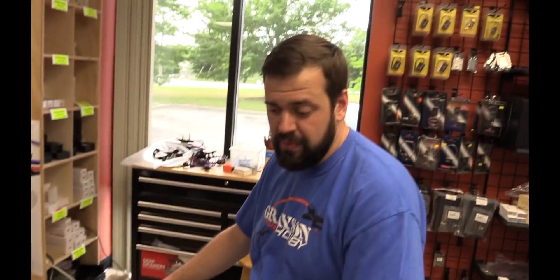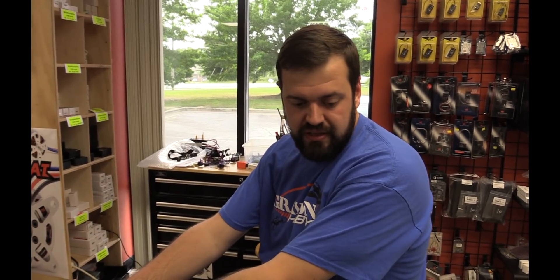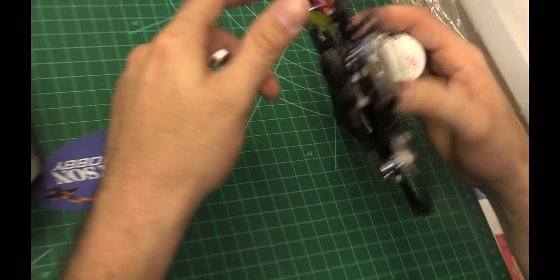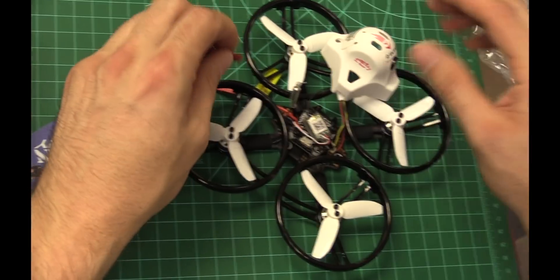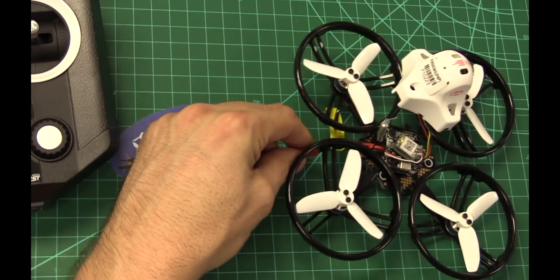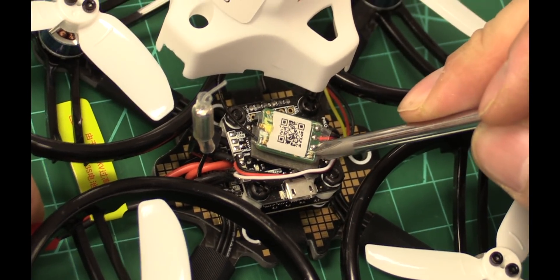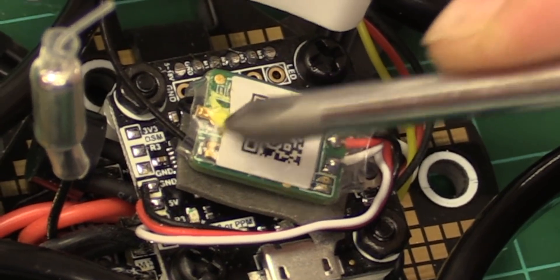That's pretty much everything on the radio part that's going to get you flying. Now I'm going to take the top off one of these ET125s. We took the top off using the three screws at the bottom. This is the fun part — if you have a helper it'd be nice. There are three wires and two LEDs — that's the receiver. Right here in this corner is the bind button, and that's the antenna base.